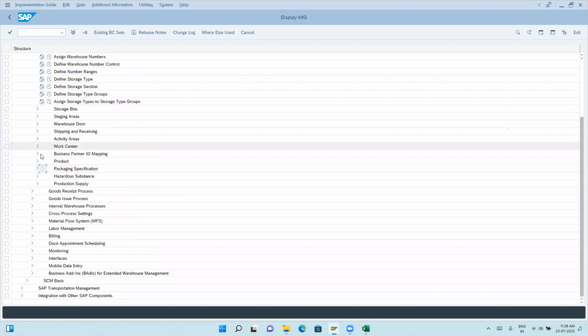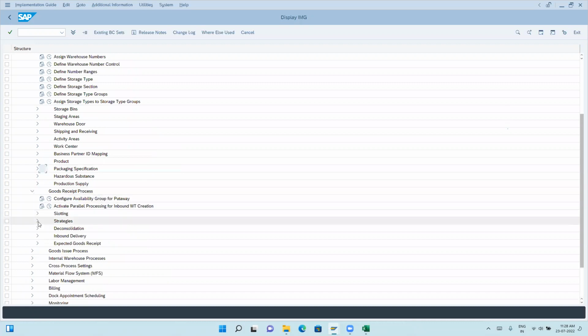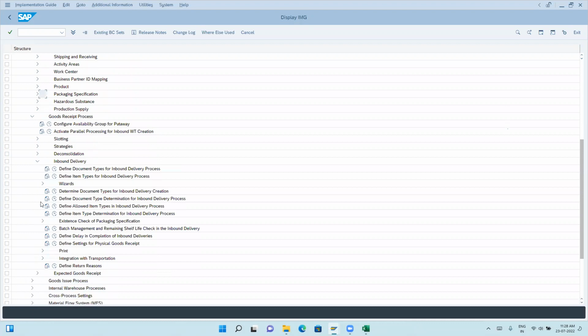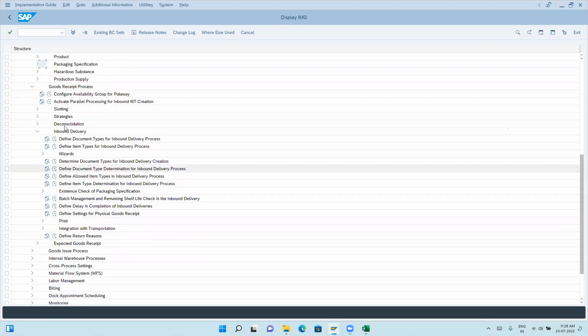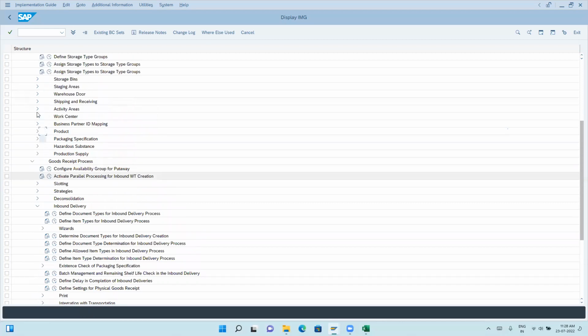Okay, I'm just closing this. You come to the goods receipt process. Now coming to the inbound delivery. Here you can see that print, and sorry, I am in the wrong place.